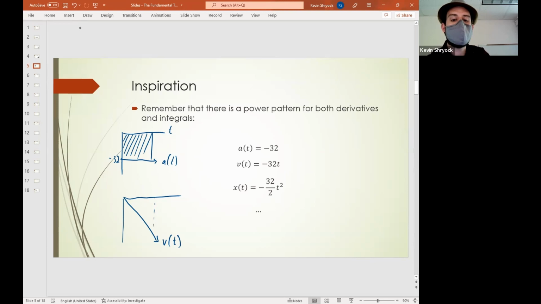Then we took that as an area and said we have a bunch of velocity times time represented here. Speed times time gets us, no, think about it. Miles per hour times hours gets us miles, right? Distance. So we've got this right here. If I look at the area for velocity, that's a bunch of tiny little rectangles whose height is speed and whose width is time. Speed times time gets me distance. So that's where we were able to get our last graph and saying that our distance, our position, must be ramping down faster and faster.